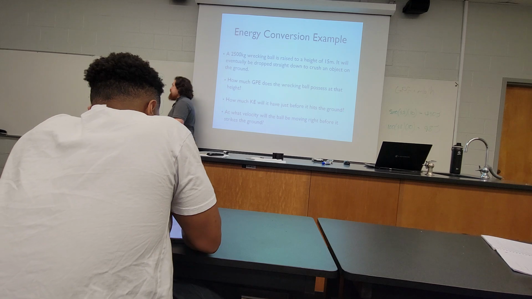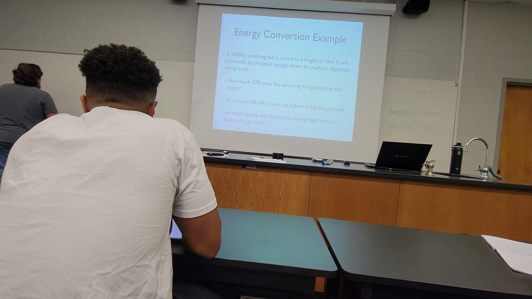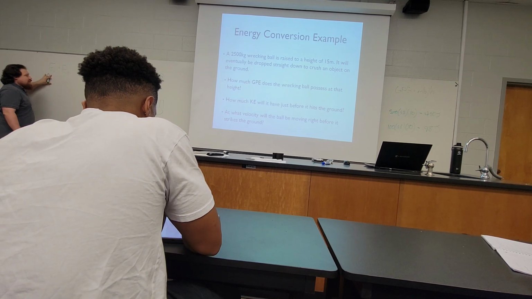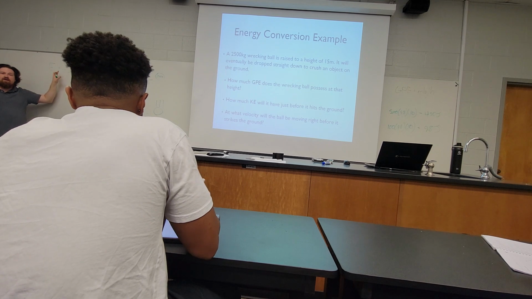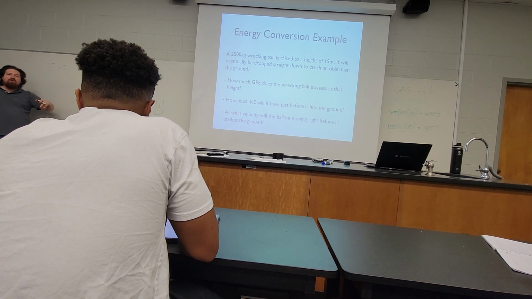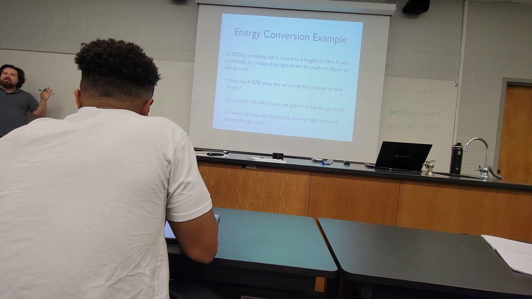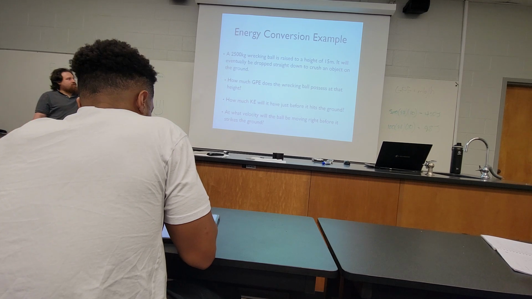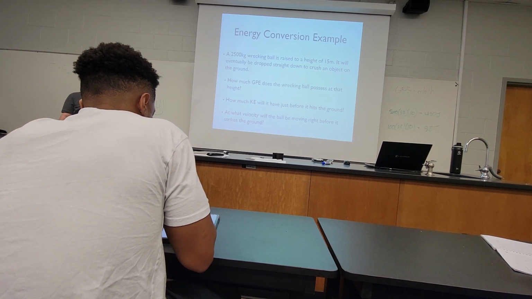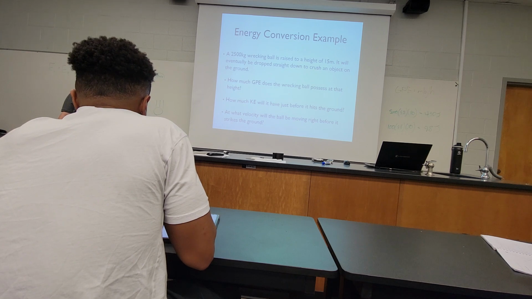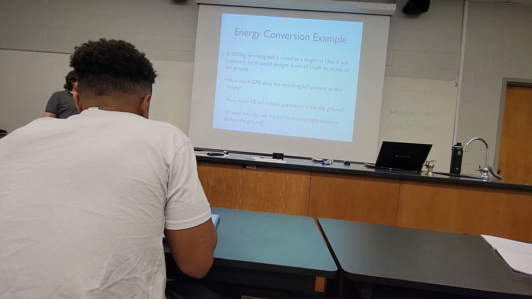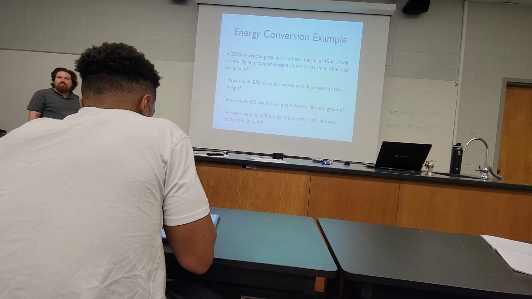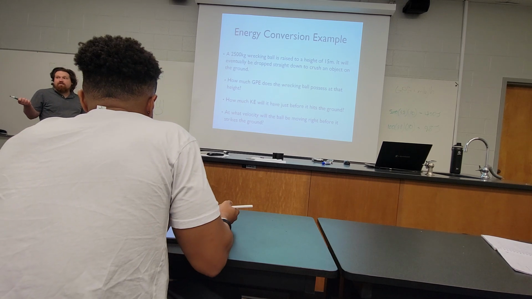367,500 joules. 367,500. And we know this because the law of conservation of energy tells us energy initial must equal energy final. If the wrecking ball has this much energy, it will continue to have it, even if it transforms into a different type. Now up here, if the wrecking ball is just being held in place, all of its energy is in the GPE form. Once it's released and it begins falling, what happens to this number? Well, it decreases. You're absolutely correct.